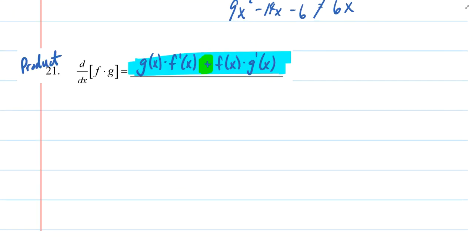So this is where that product rule from our derivative rules comes into play. The notation on our handout says the derivative with respect to x, using Leibniz notation here, of two functions, f and g, multiplied together, would be the derivative of the first function times the second function originally, plus the first function in its original form times the derivative of the second.